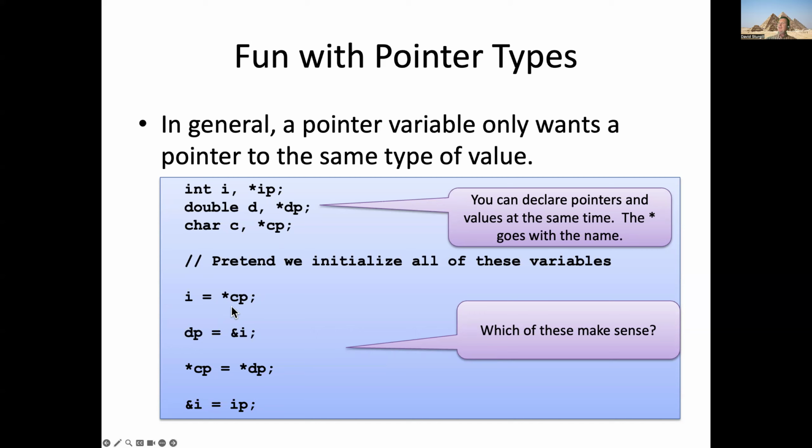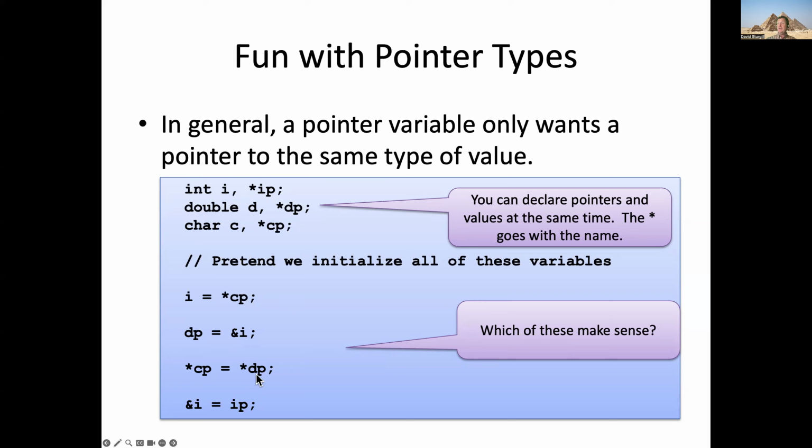So here, I'm taking a char pointer. I'm dereferencing it, so I'm taking the char it points to, and I'm copying that to an int. Is that okay? I mean, the types don't match, but the compiler's okay with that. To make this work, it just has to take the char that this pointer points to and convert that to an int so it can store it in this int variable, and that's fine. But it's not going to like this. This is kind of what we were talking about before. I'm taking the address of an int and I'm trying to store that in a thing that's made for holding the address of doubles. So I'm trying to copy a pointer and the pointer types don't match. So the compiler is going to complain about this.